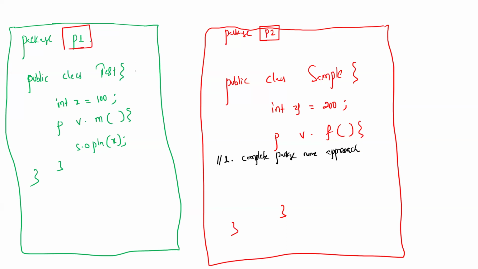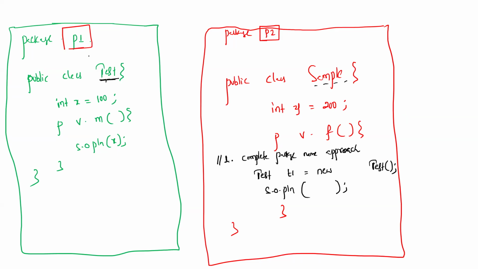These are two different packages. If it is another class, how do we create the object? Test is the other class, and we are accessing it from the Sample class. What is the syntax for object creation? Class name, then the object reference name equals new keyword, then again the class name, then the default constructor and a semicolon. Then by using this T1, System.out.println, can we access the x variable? T1.x. Yes or no? But only if it is in the same package.